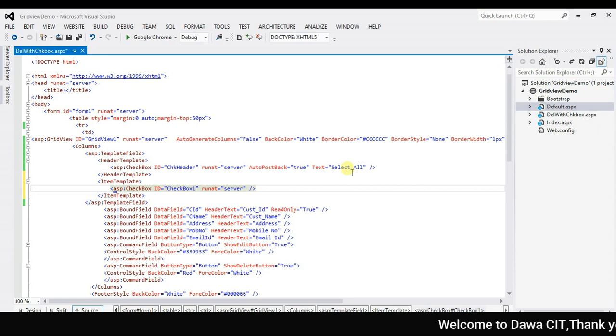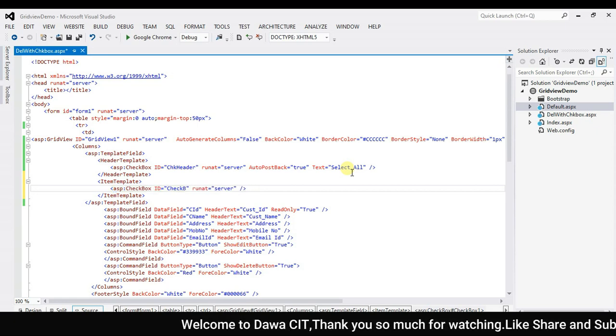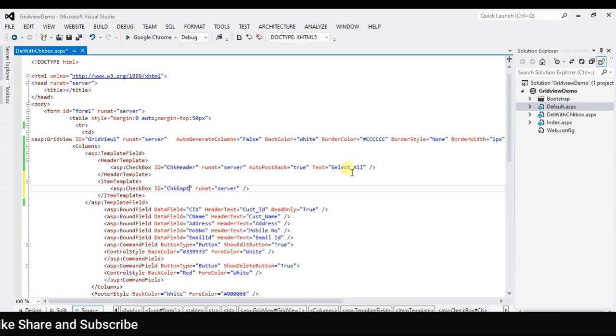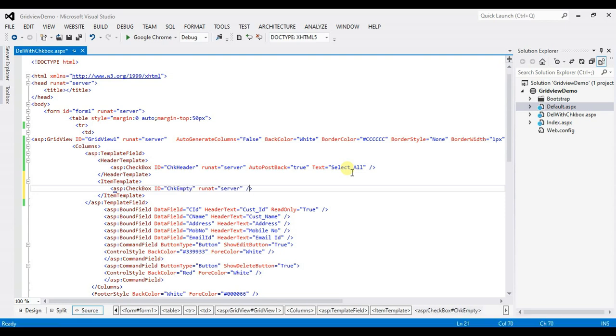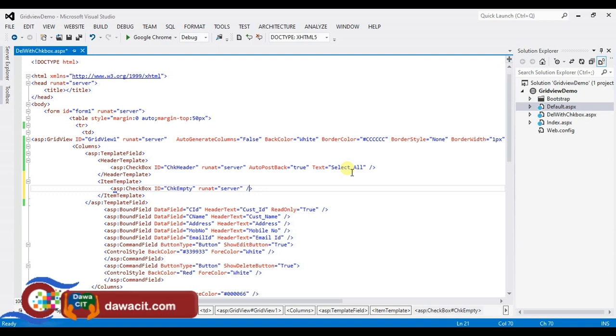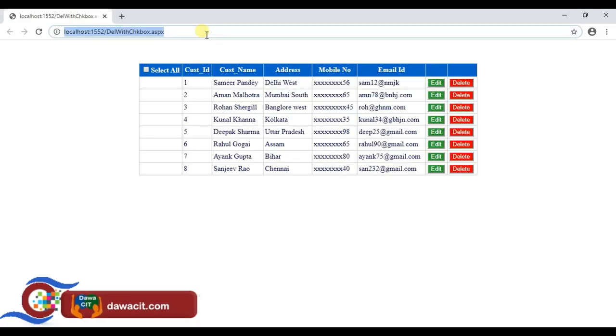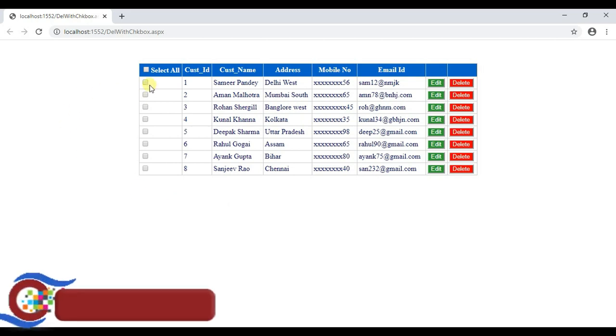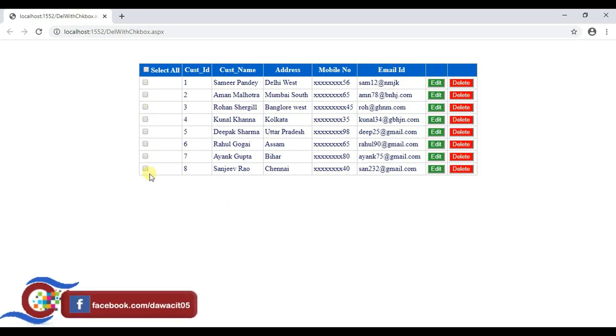And I will change the ID of this to chkEmpty. Now Ctrl+S, save and refresh the browser. See, the checkbox is visible in all rows.